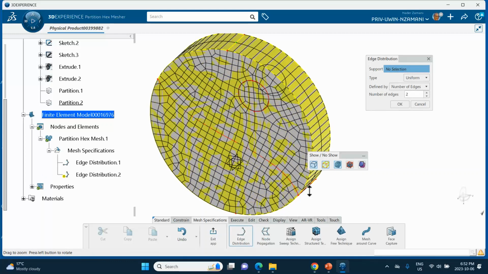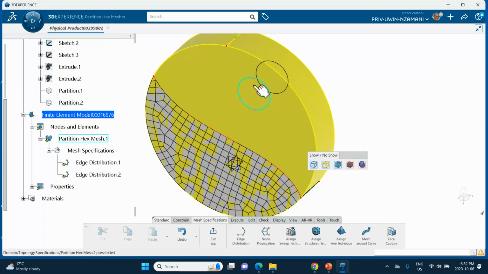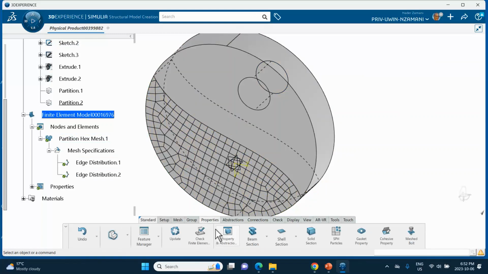It says which edges. I want this edge and that edge, 2 edges selected. And let's make it 20 along that. Basically you have to count how many elements you've got here, but let's make it very fine, 20. You say okay. See that? It changed it. Exit. Update.